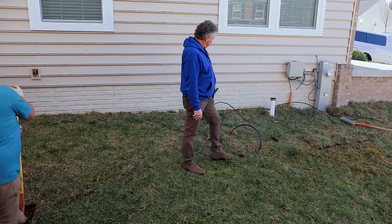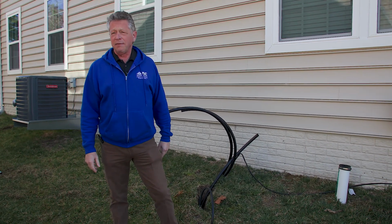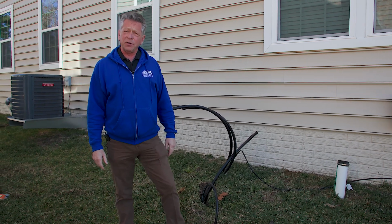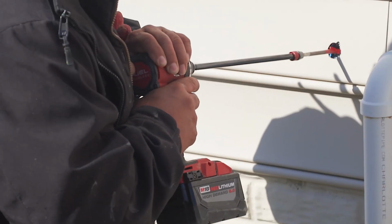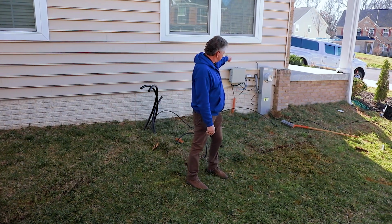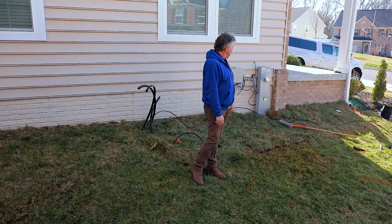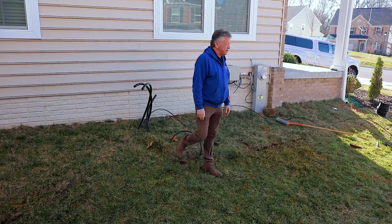It'll be underground. The wiring here is going around the house. That'll eventually lead into the garage to the lawn sprinkler controller. The plumber's here installing the plumbing in the sub-meter in the basement. He'll be coming out over here in a little bit with his penetration, and then we'll drop back into the ground. We've got the permit pulled on that. He'll be taking care of that before the day's over.